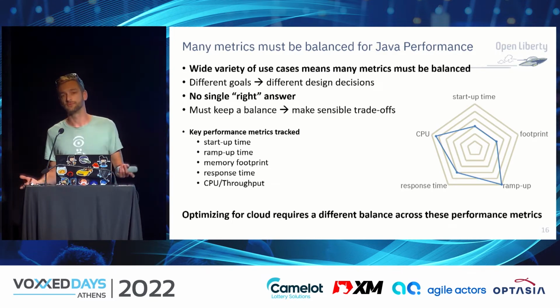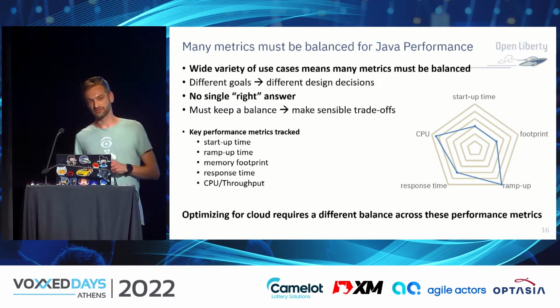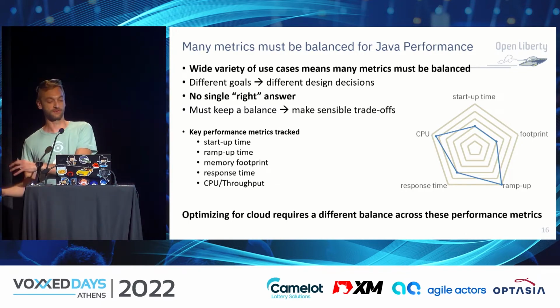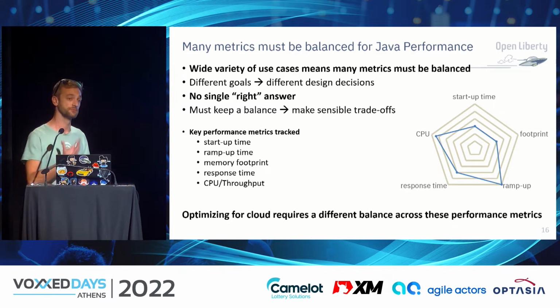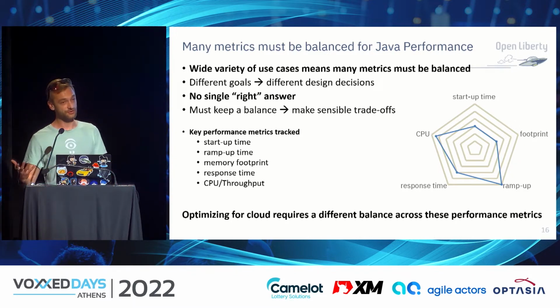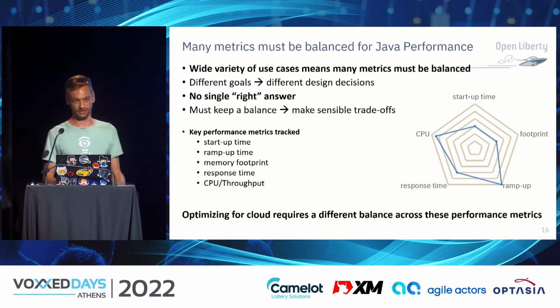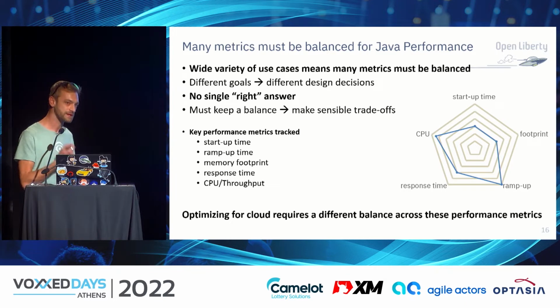So the key performance metrics that we're measuring here are startup time, ramp-up time, memory footprint, response time, and CPU and throughput. But when you make changes to these characteristics, they can have detrimental effects on the other characteristics. For example, if I reduce my startup time dramatically, I could have problems with throughput. So yeah, it's great my application can start up really quickly, but if it can only handle half the throughput that another JVM could with double the startup time, then it's not really that useful. So it's a constant battle with the people that are creating these JVMs to get the right characteristics we need in today's world.